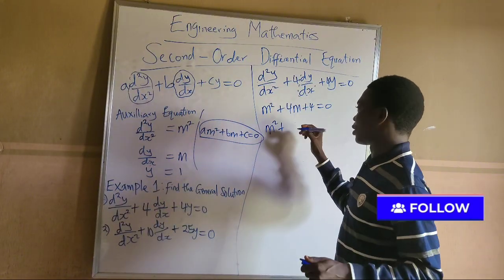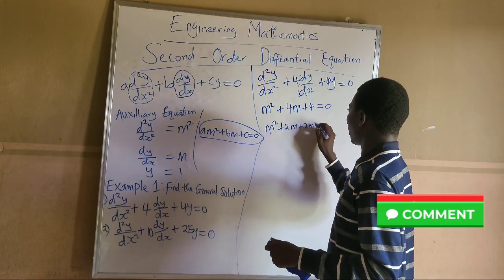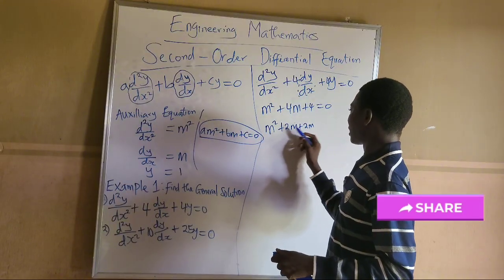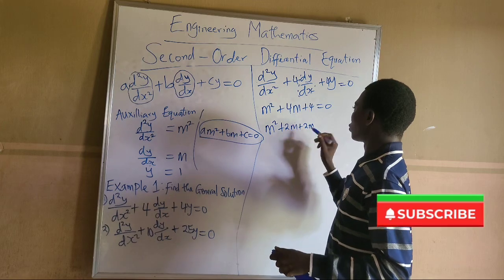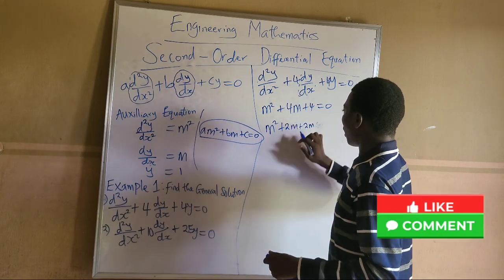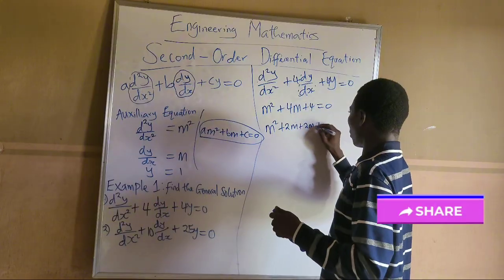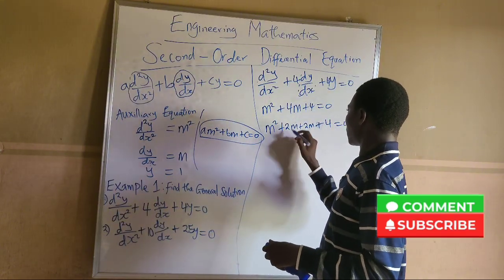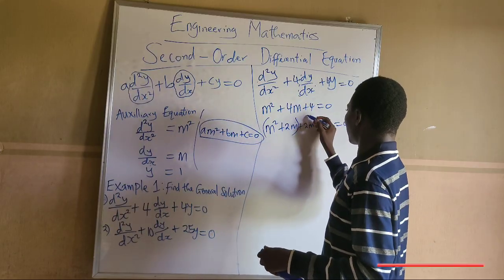The two numbers are 2 and 2. So we have 2m plus 2m here. I'm representing this 4m now with the two numbers. The two numbers are 2 and 2. But because there is m here, that's why I put m here. Instead of me writing this 4, I don't need to write it. I've already replaced it with the two numbers. But I will need to write this plus 4 equals to 0. Okay? Now, this plus this will still give me this. Okay? So let's try to break it.